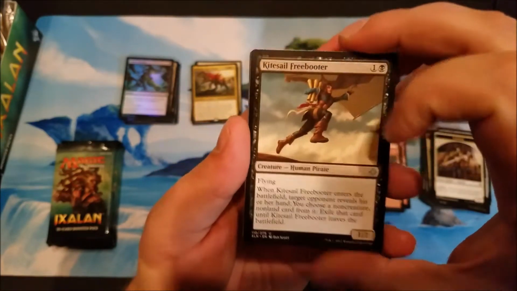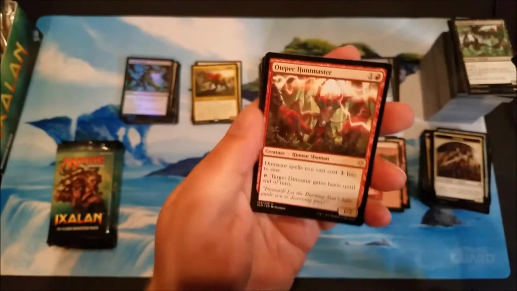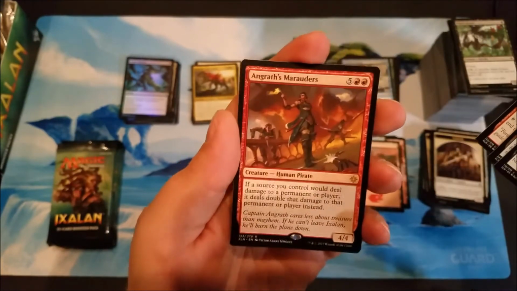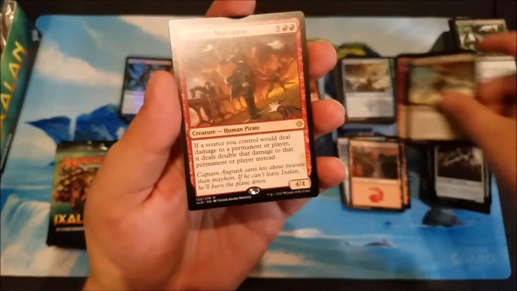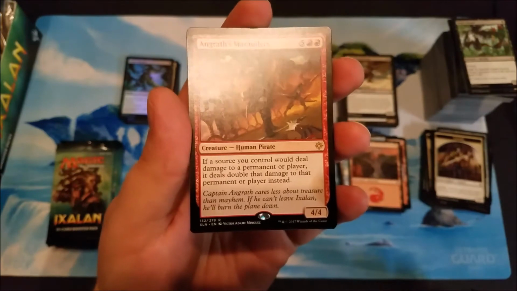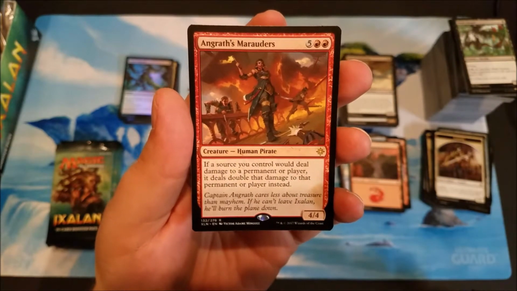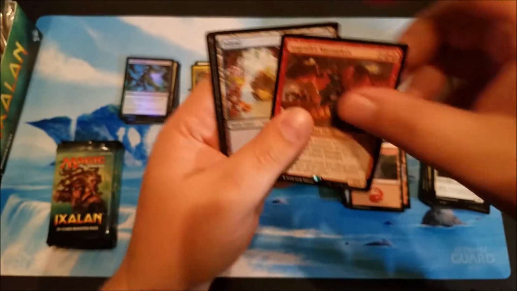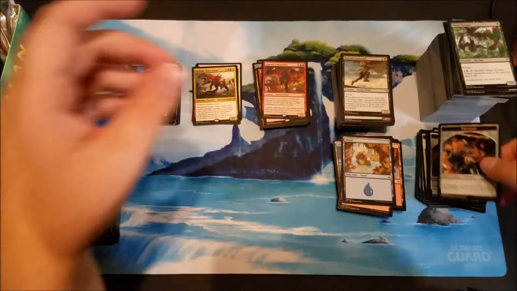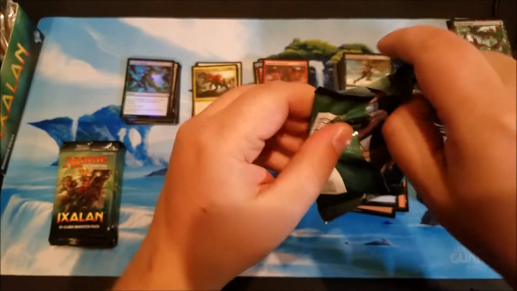Kitesail Freebooter. Sleek Schooner. Ooh, that is sleek. Otepec Huntmaster. And an Ipnu Rivulet, no, a Ghalta's, no, an Ixalli's Marauders. If a source you control would deal damage to a permanent or player, it deals double that damage to that permanent or player instead. Pretty cool. It's one of those cards that sound cool, but then you see you're paying like 7 mana for a 4/4. Yeah.